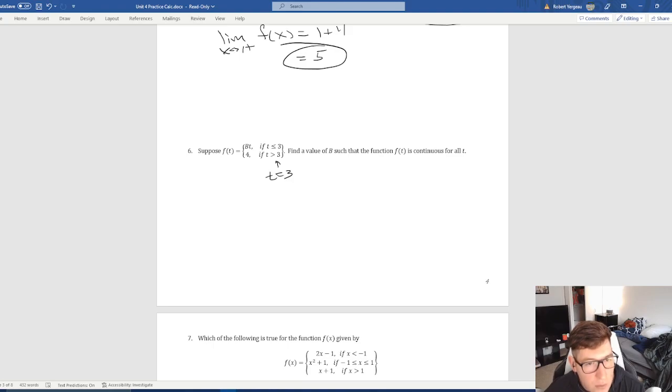Okay, well, I'm going to start with the limit from the right. The reason for that is technically if I look from the left, it would be less than 3. I don't actually know what's going on, and so I have to match this to what information I do have. And so as t approaches 3 from the right, f of t, per this piecewise, is going to be greater than 3, which means it's actually just 4. Now, what that means is that both the limit as we approach from the left and the function value actually just need to be equal to 4. Right? Those are the only two things that need to happen.